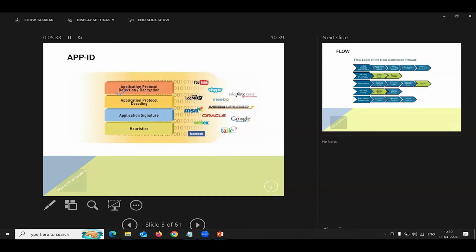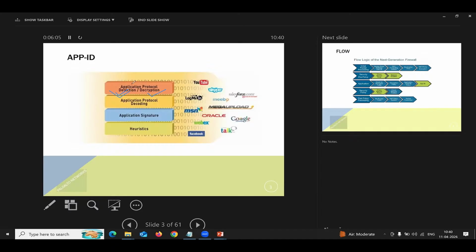Applications can also be encrypted by protocols like HTTPS, which means secure and encrypted format. SSH is secure, whereas Telnet and HTTP are clear text. If traffic comes with clear text protocols, it can detect. When it comes in an encrypted format, it requires decryption to detect.